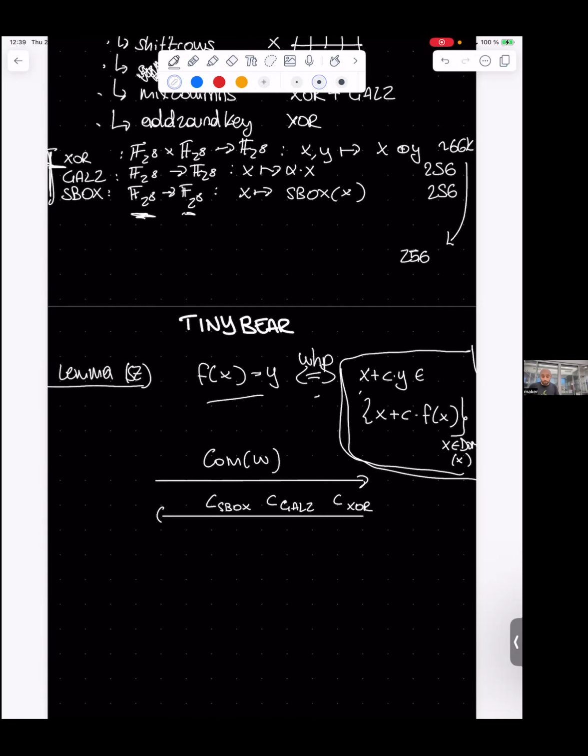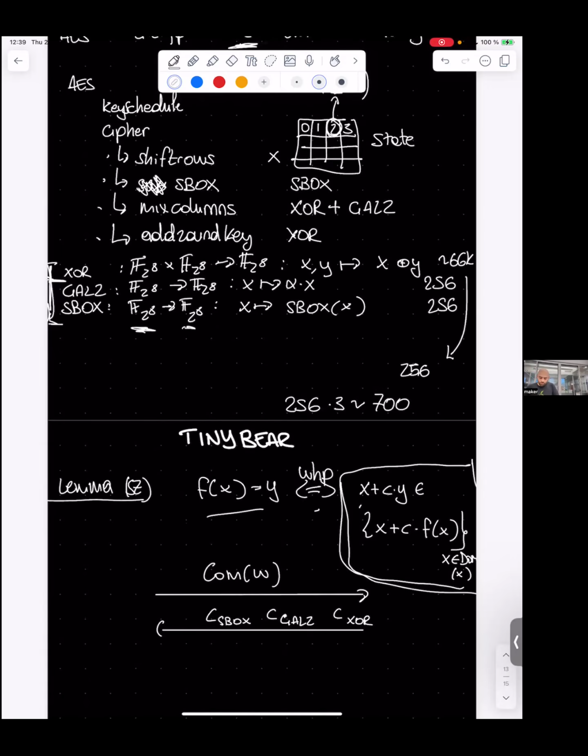And the table where we want to look up all these elements is as small as 256 times 3, which I think is in the range of 700 elements. So the table is going to be really small. We have a bunch of elements to test. The elements that we want to check membership for are all the intermediate computations, and those are more in the order of 1,000 elements.